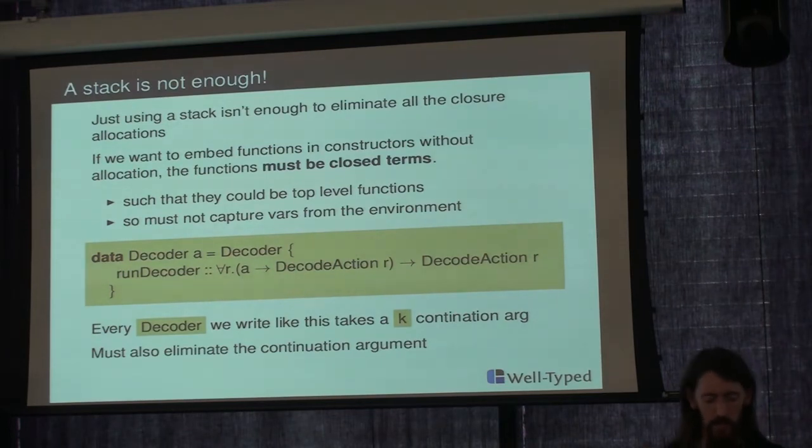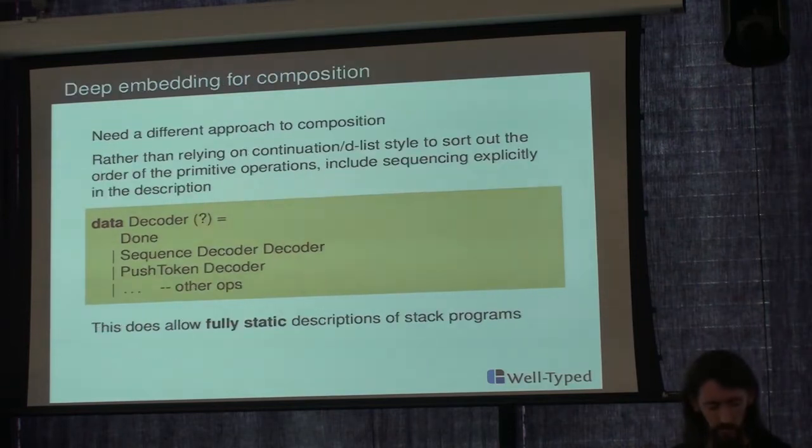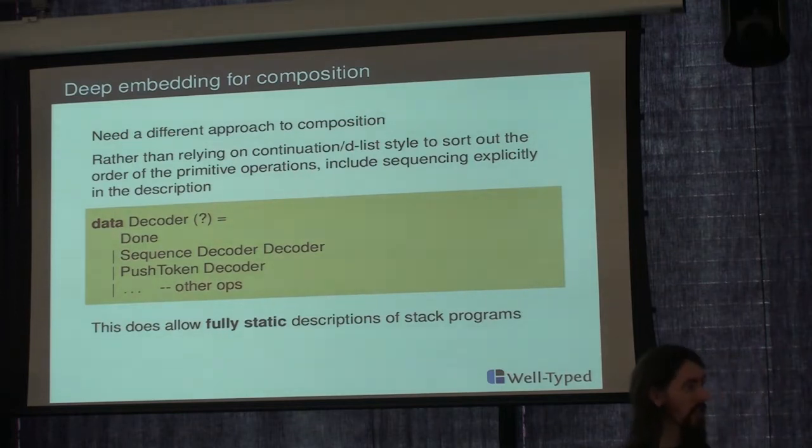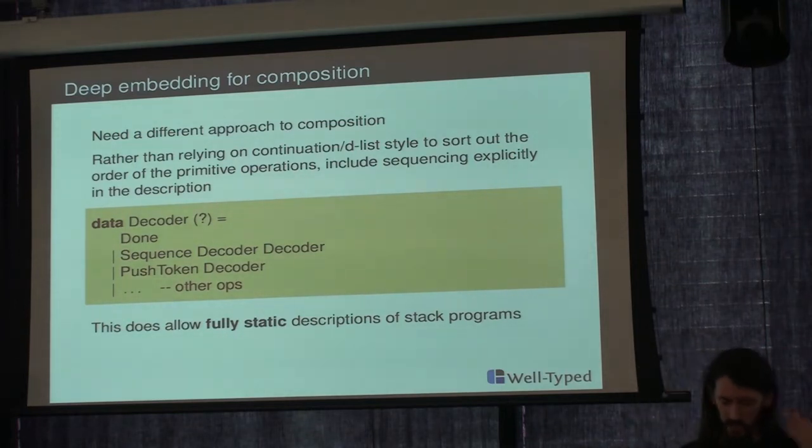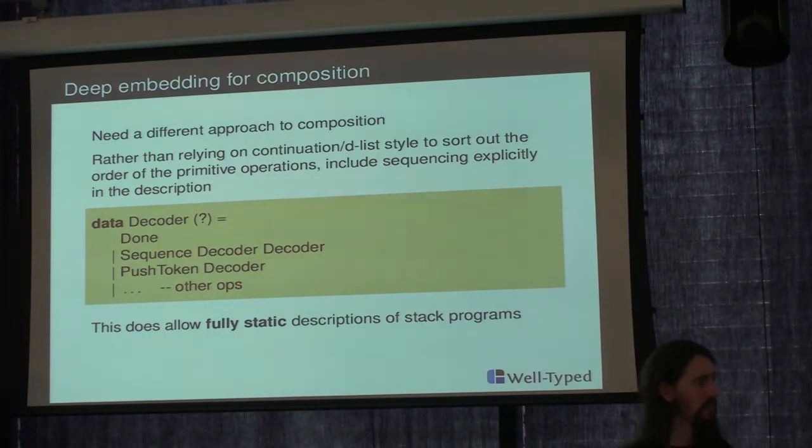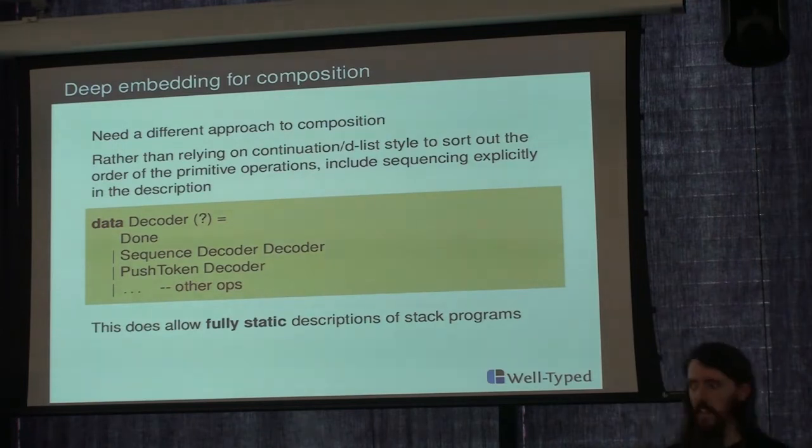So, yeah, that means we have to stop using this continuation approach, which means we've got to do something else to sequence our stuff. So we can use a deep embedding of sequencing, which is not the sort of thing people normally advise, especially since it doesn't enforce anything. People like to say, well, if you do it the shallow way, you guarantee your monad laws and stuff. If you do it the deep way, you can't guarantee it. But we're going to do it anyway. So we're going to have a deep embedding of sequencing with a unit done and a sequence: do the first thing, and then do the second thing.